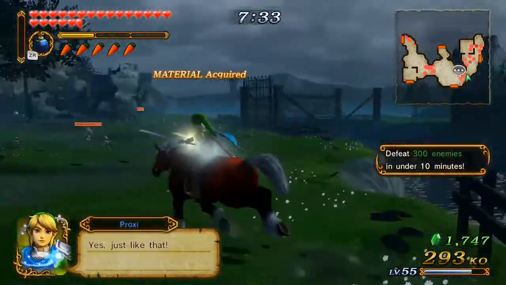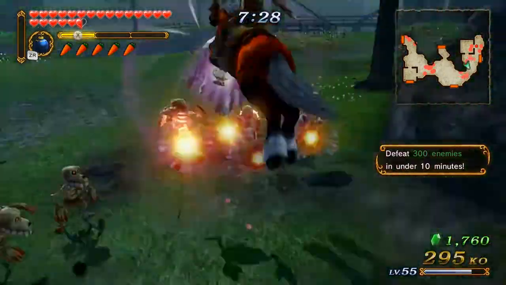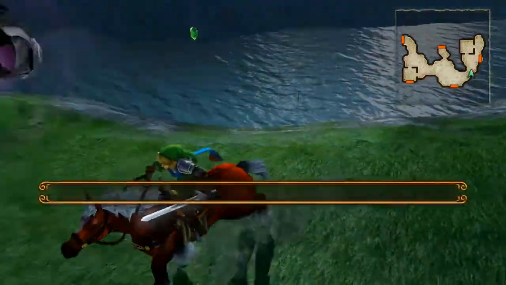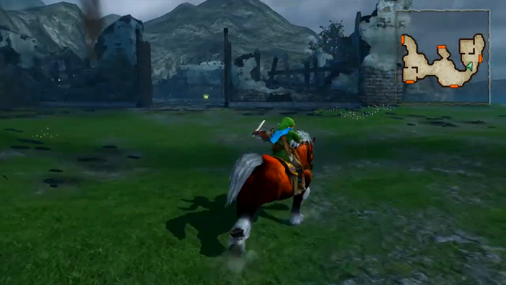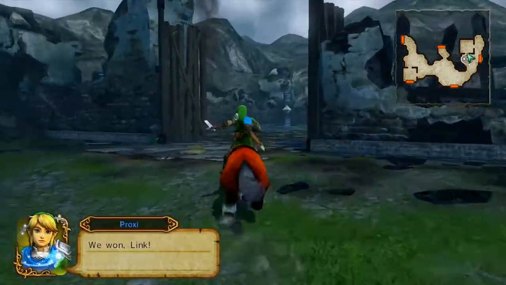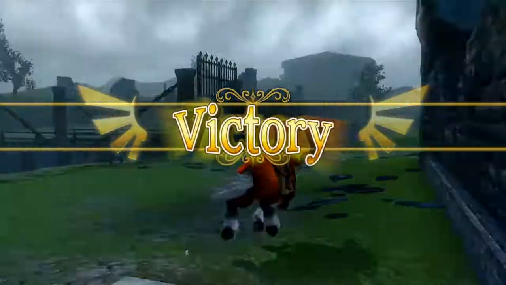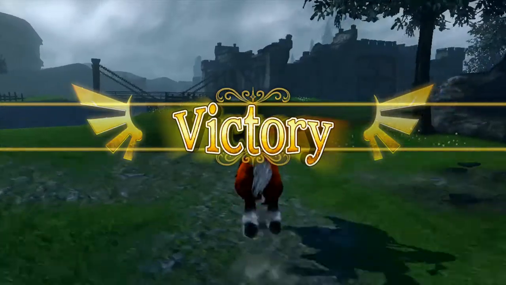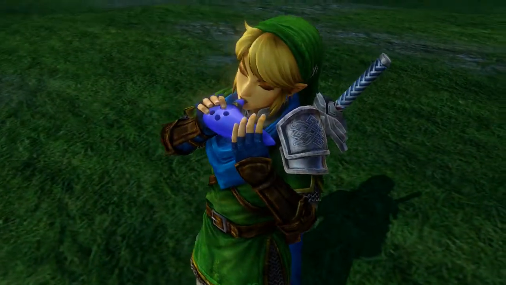I don't know. Oh, another silver. Lucky me. And mission successful. Another silver. Lucky me. We won. And I definitely got an A rank on that. They did not stand a chance. I killed bosses. And I killed just about everything in my path. Haha, get a heart. 1/2 plus 1/4, aka 3/4.